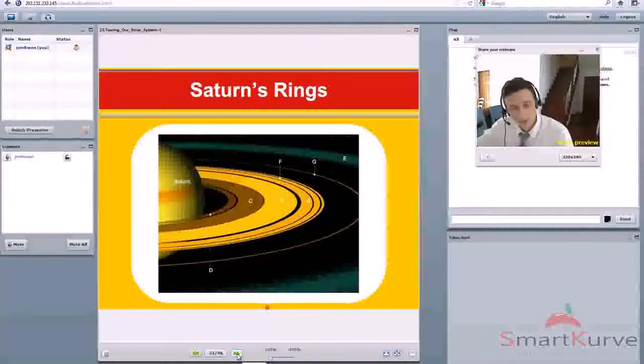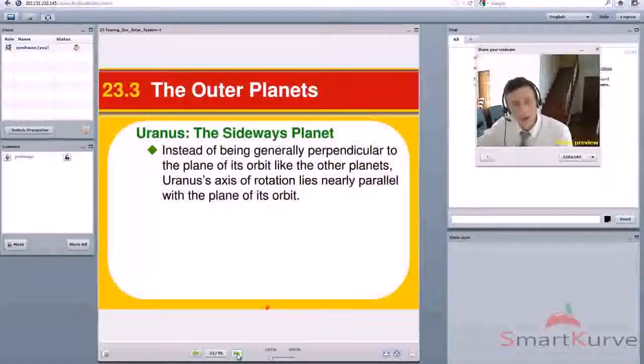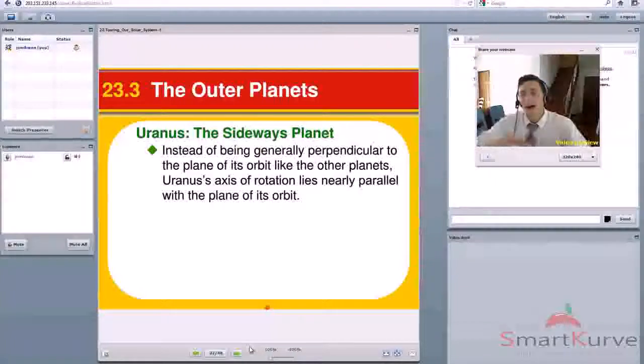Pluto, planet X. Pluto's orbit is highly eccentric. Remember, what that means is tilted. Remember, we saw that in our picture of the solar system back on slide 6. We saw how all of the other planets are on the same plane. You've got Mercury, Venus, Earth, Mars, Jupiter, Saturn, Uranus, Neptune, and then Pluto is kind of tilted like this.